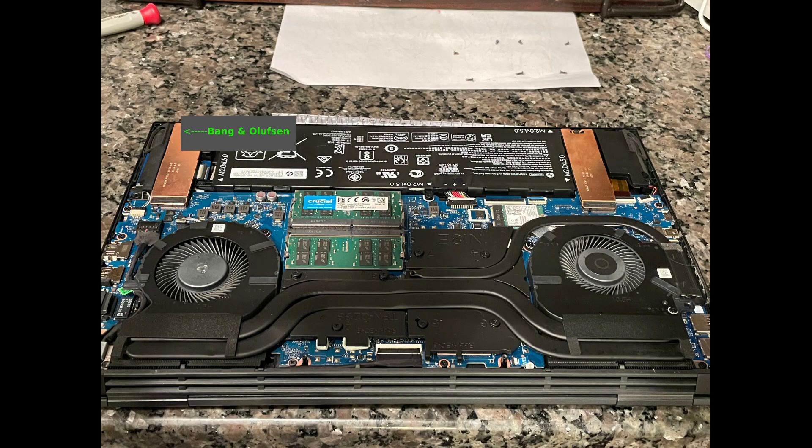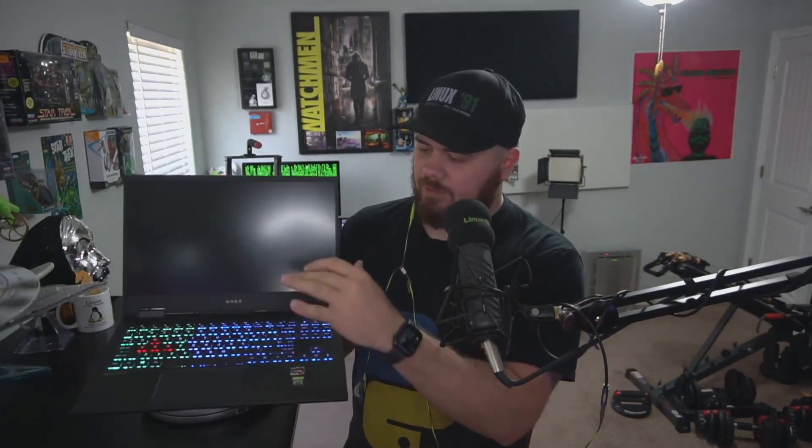You don't get top-firing speakers, which is a frustration. The speakers fire off at an angle on the side — better than firing into your lap, but not by much. A gaming setup definitely needs top-firing speakers. This does have Bang & Olufsen speakers, but they don't have fantastic compatibility with Linux, so you don't get the same fantastic sound in Linux that you do in Windows. I'm hoping HP follows Dell and Lenovo in making their drivers available for Linux. The keyboard frame is metal, which gives literally no flex in the keyboard at all.